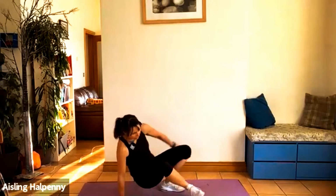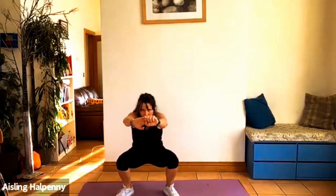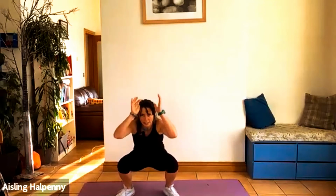Super. Back to the first one, hostages. Here we go. Great job. So these are hard. And you know your body, right? For you, it might be best to go up and down and build towards doing the full 45 seconds in hostages. Or you may know yourself and know that you just have to give yourself no out, that you can do it, and you just have to totally commit to it. So you have to know which is you and all the different shades in between. 8, 7, 6, 5, 4, 3, 2, 1.